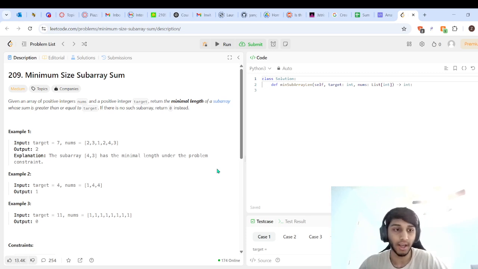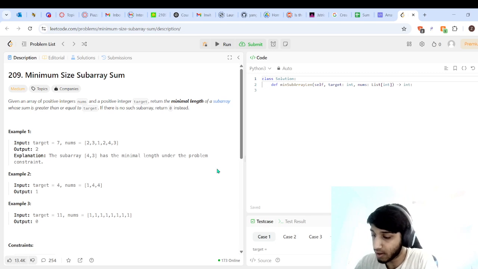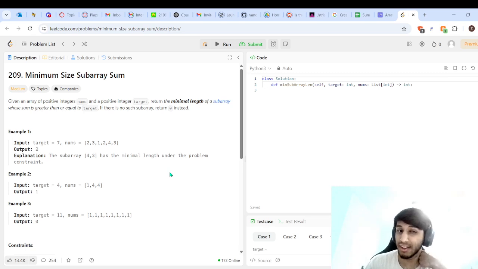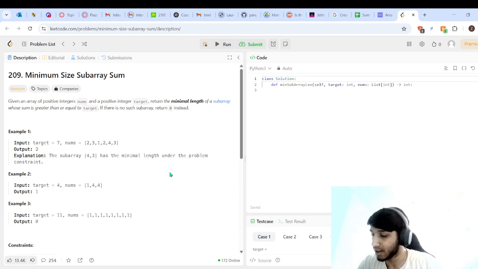So yeah, I'm going to write out and go through this first test case and try to understand how the sliding window approach works here. So we have 2, 3, 1, 2, 4, 3. As always, we have a left pointer and a right pointer. And what I think we need to do is keep track of a running sum through the array. I think it might be called a prefix sum. I'm not totally sure how that works, but I think so.